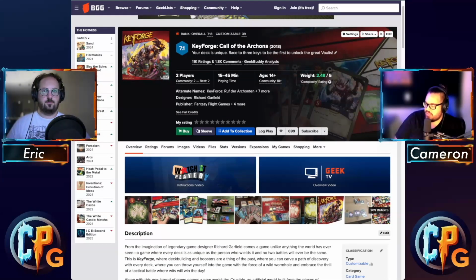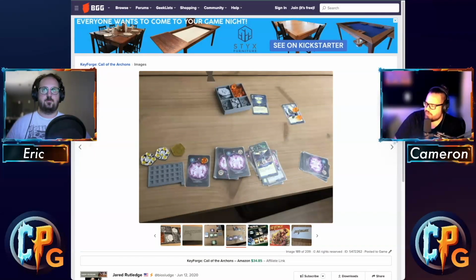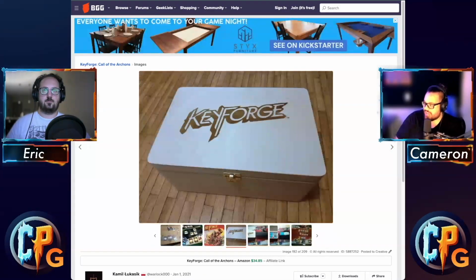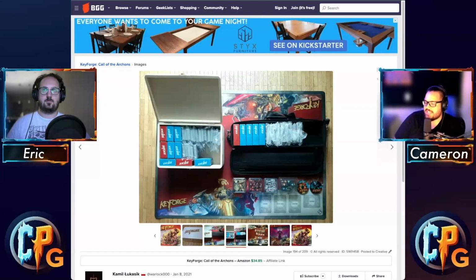Mm-hmm. Or 6. No, they were in 6. They were in Winds of Exchange. So they come back in set 6 and they're good again. And there's new mechanics in set 6, but also there's new Brobnar cards and then some old Brobnar cards like Bumpsy. So then people are excited to open Brobnar again.